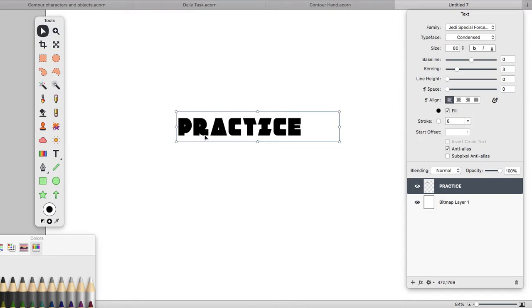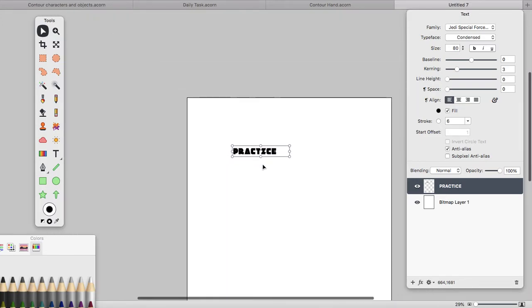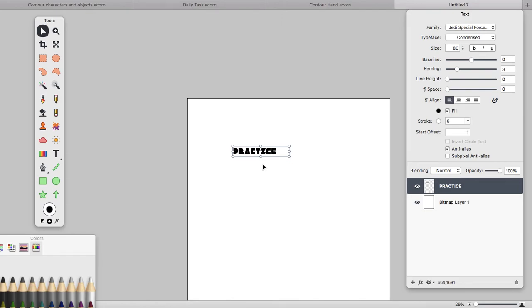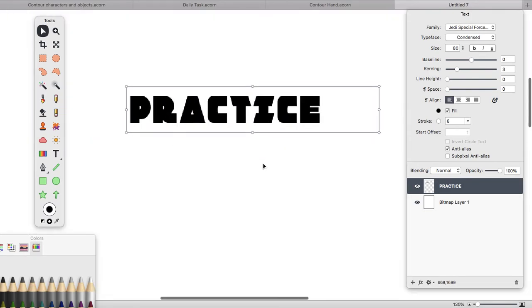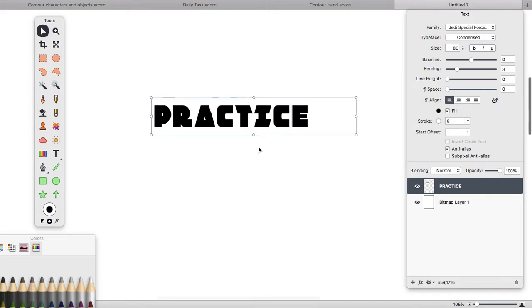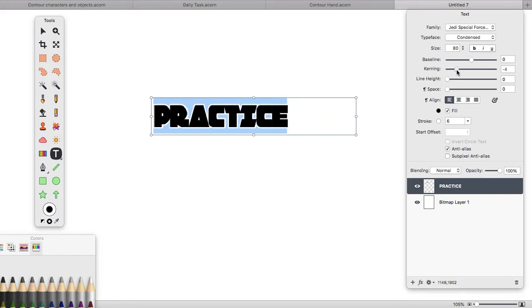I can see that my spacing between the letters is pretty good. One way to test this is to zoom out and see if your words or your letters are still legible, meaning you can read them. And that's pretty evenly spaced. Now if I want to space these letters out even more, I can double click, go over to my kerning option. Kerning has to do with the spacing between the letters. And if I drag it to the left, then my letters will get tighter. If I drag it to the right, then there'll be a little bit more space in between them.